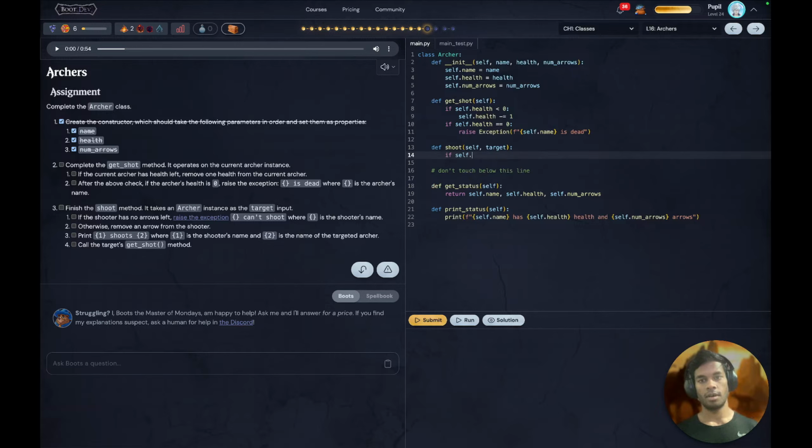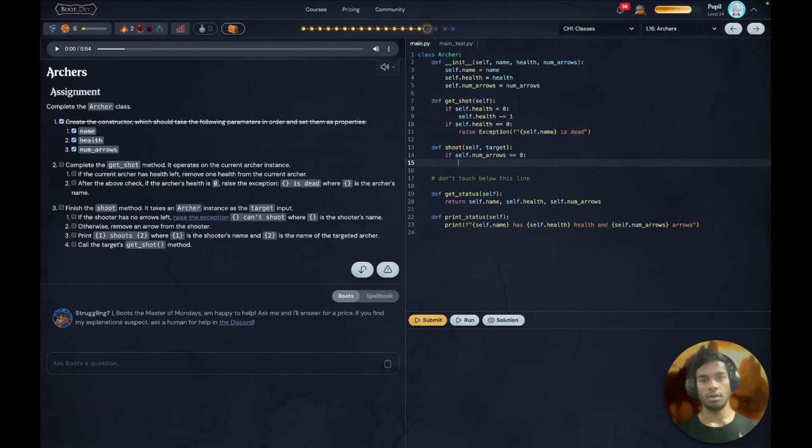If self.num_arrows equals zero, then raise a formatted exception that self.name can't shoot.